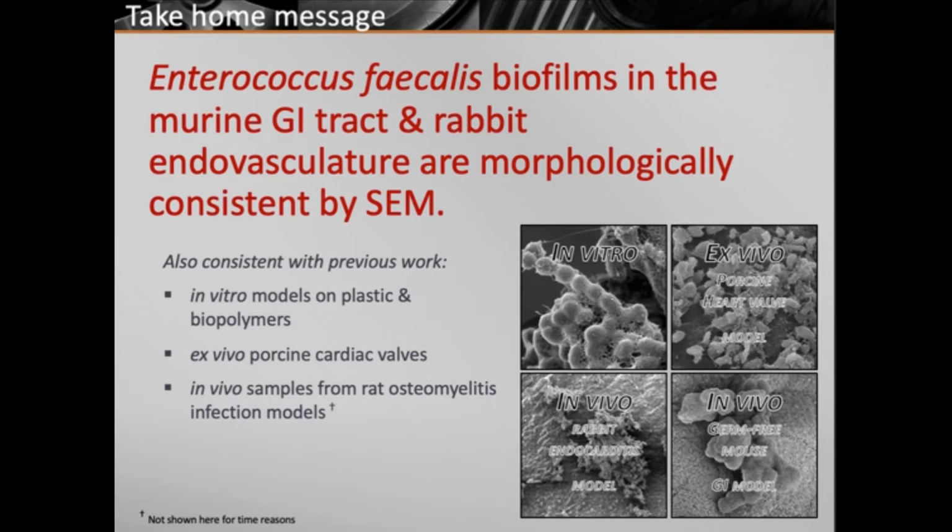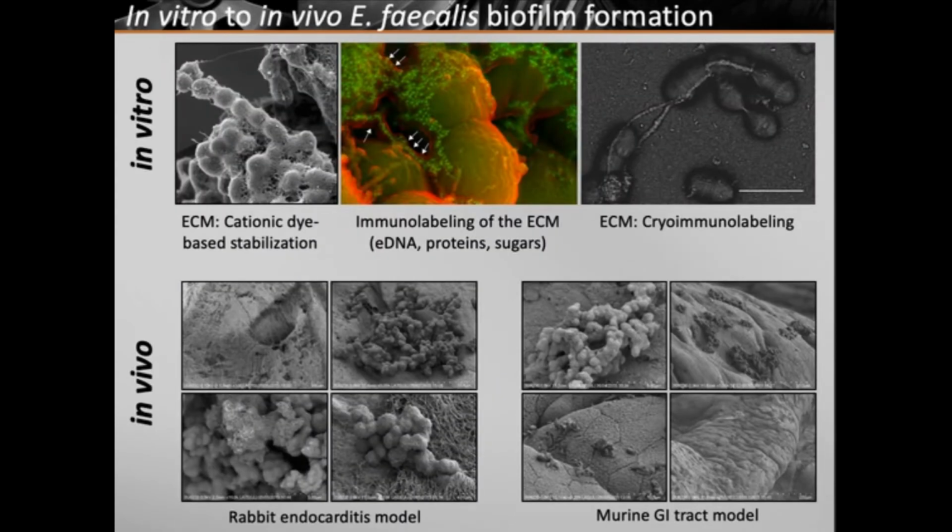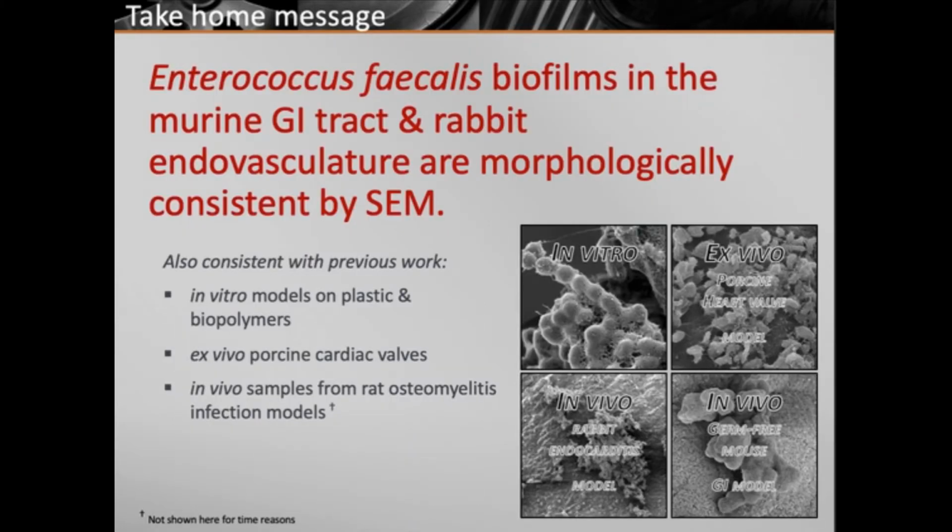One of the things people ask is, well, how do you know the Alcian blue isn't causing this and making it look like this? So this is actually cryo-EM that I did, where there's no Alcian blue. Everything looks fuzzier because it's cryo, but you get the same structures, the same things form. So it's not the Alcian blue doing something, but without the Alcian blue, none of this stays around. And if the matrix doesn't stay around, all the bugs fall off.